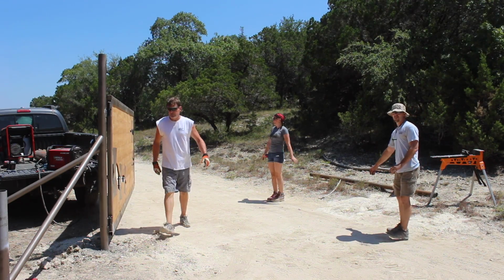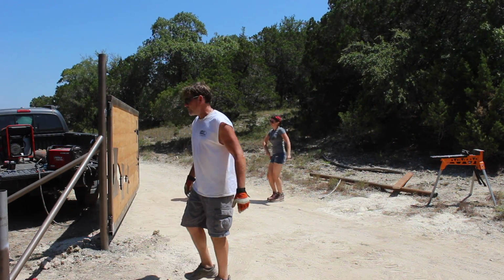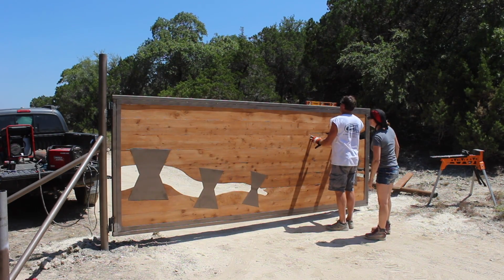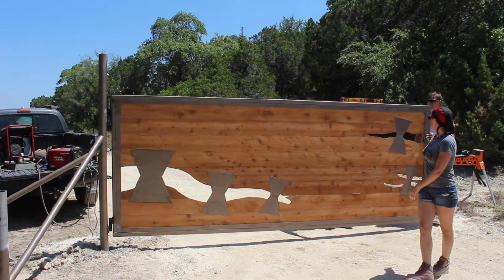Needless to say, I was thrilled with it. The guys needed a little bit of time to be thrilled. Okay, let's throw the level on top of it. This is gonna be scary. They watched it move back and forth, moved it up and down, threw a level on it. Then once everything passed their inspection, then they were thrilled.